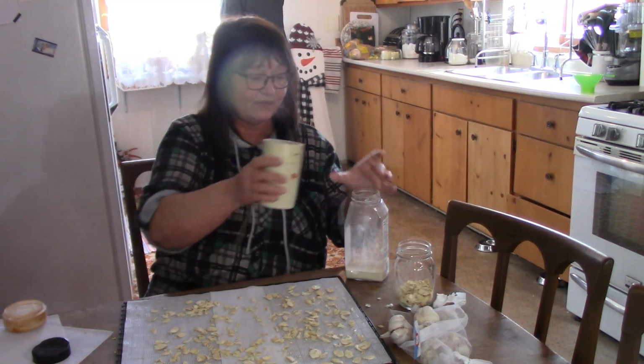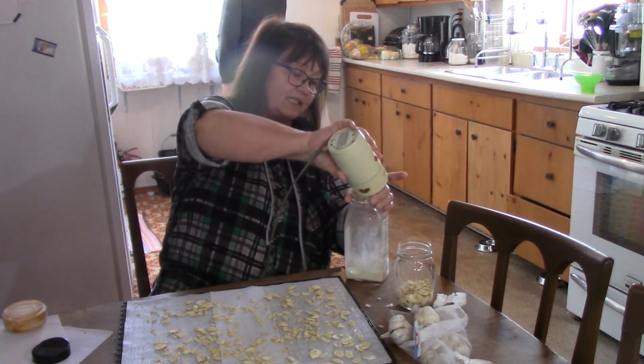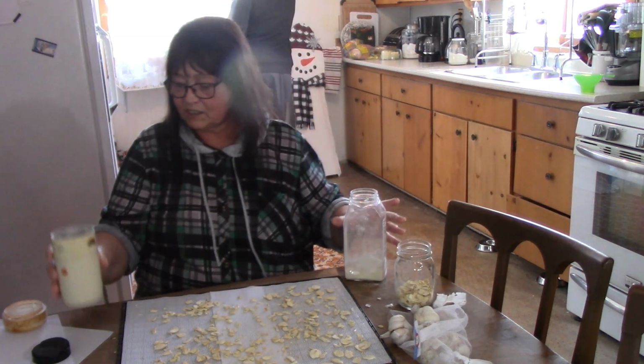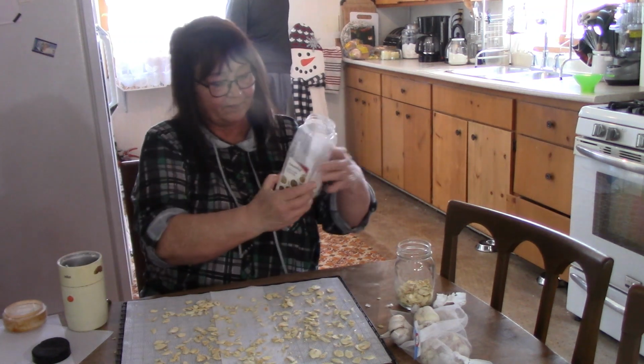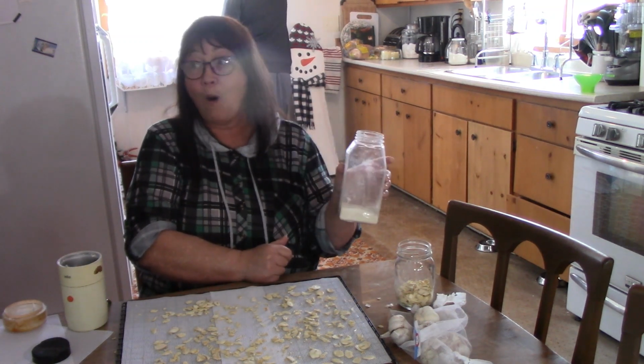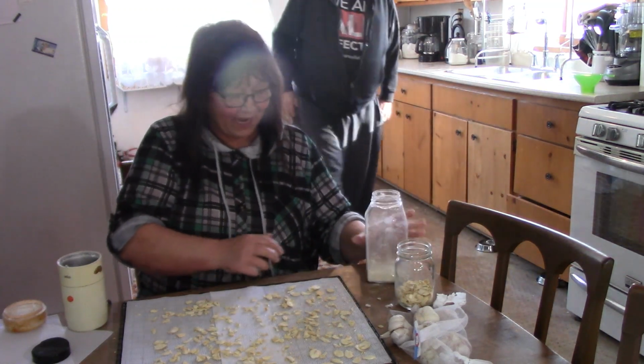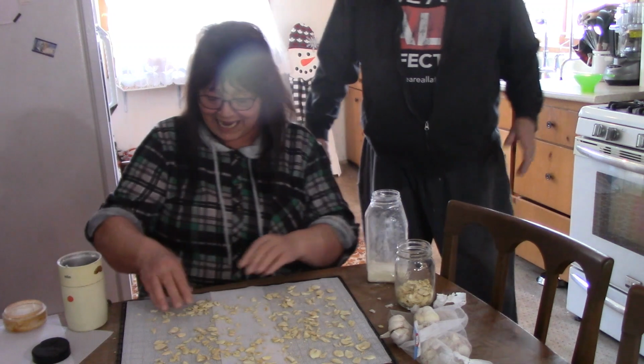And it turned out perfect. It actually turned out just as nice from the sliced. That makes me happy. Oh, wow. Come here. Suck your nose in that thing. I don't think so. I can smell it from here.